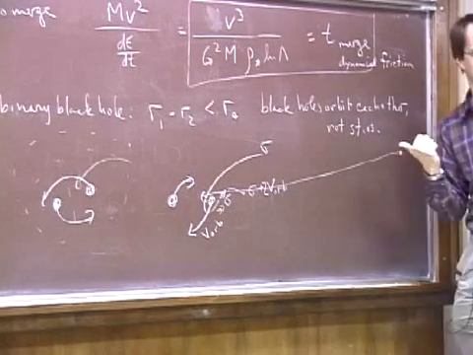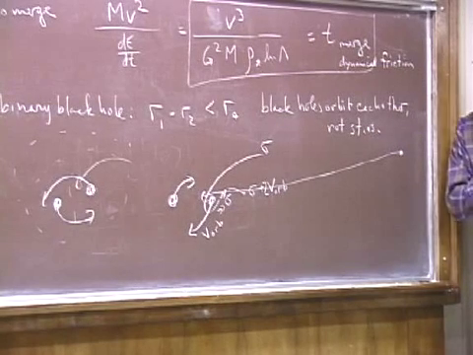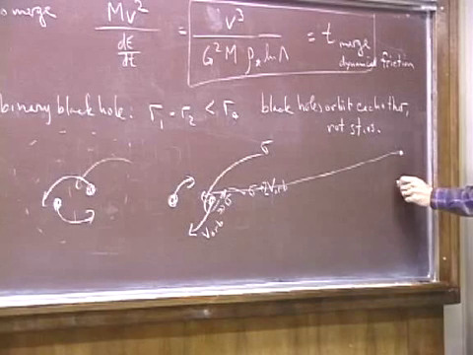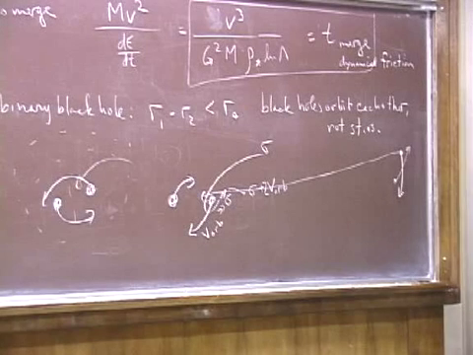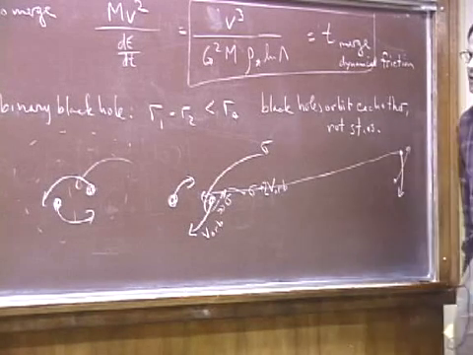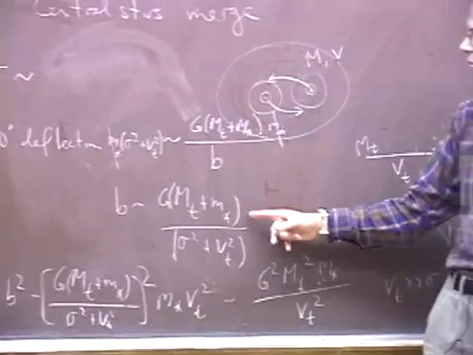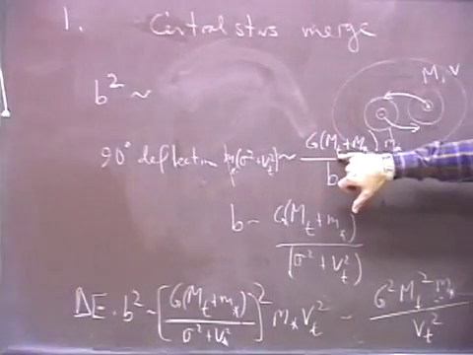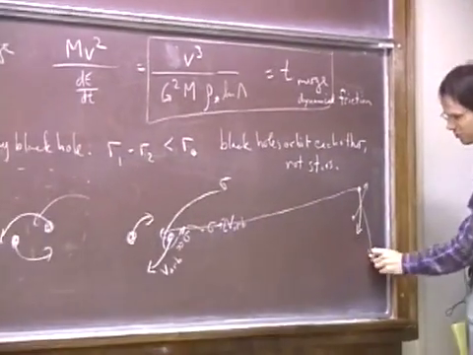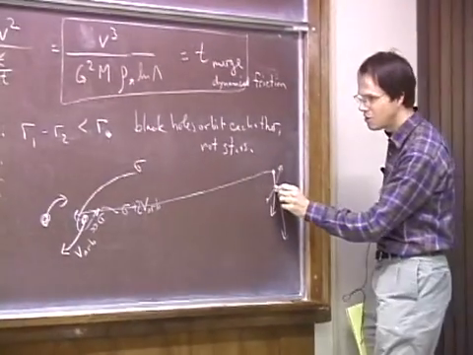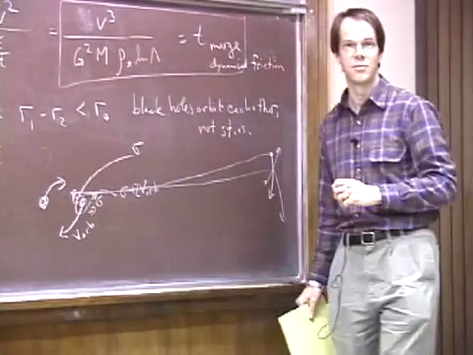So now I have to wait for something to scatter stars back onto these orbits if I want to keep shrinking the orbit. And the process which can do that is, of course, this star might have initially been on a circular orbit, and this star might have been on another circular orbit, and they might have met each other in a two-body gravitational encounter and deflected each other's orbits by of order 45 or 90 degrees with this cross-section, except put M star here instead of MT, same cross-section. And in general, they'll deflect each other onto some random orbit, but very occasionally, they'll deflect each other onto an orbit which is aimed close enough to this binary that it will have a strong interaction and be ejected.